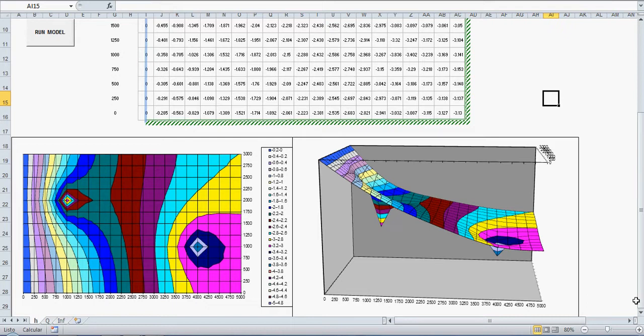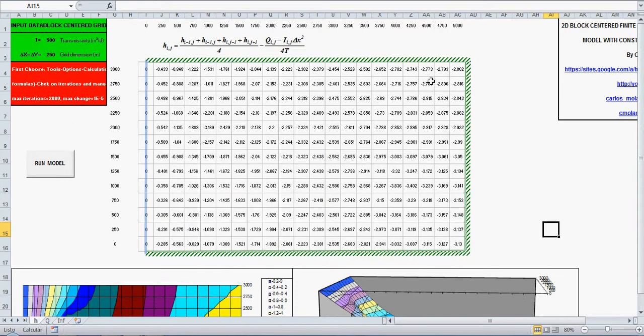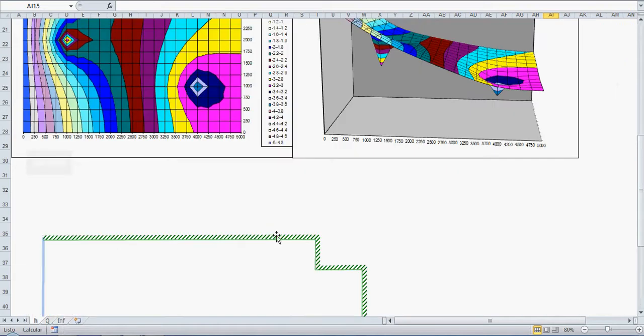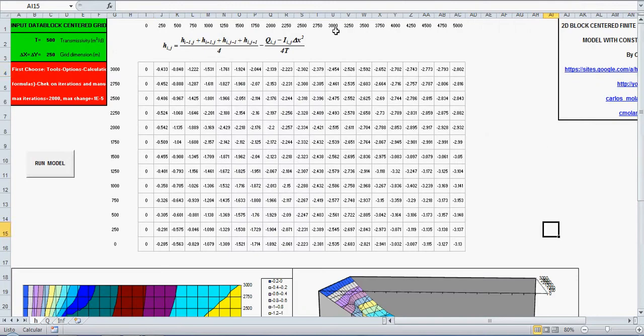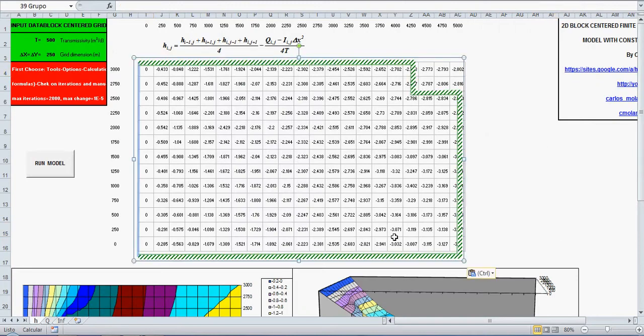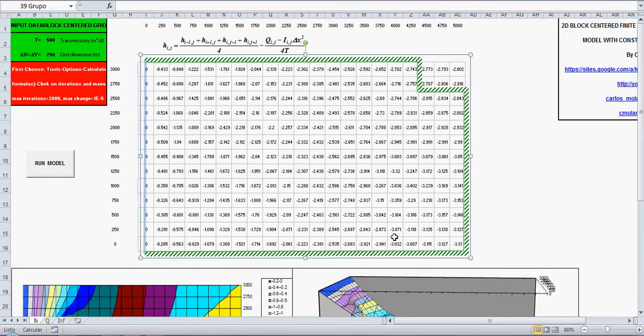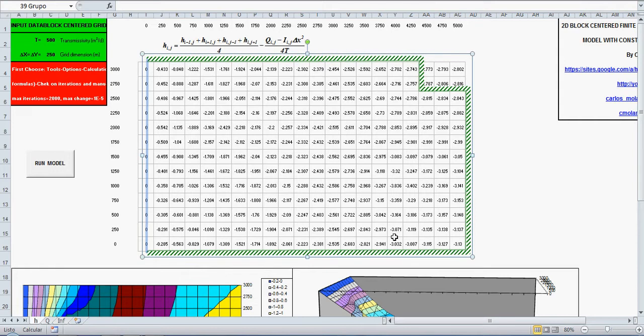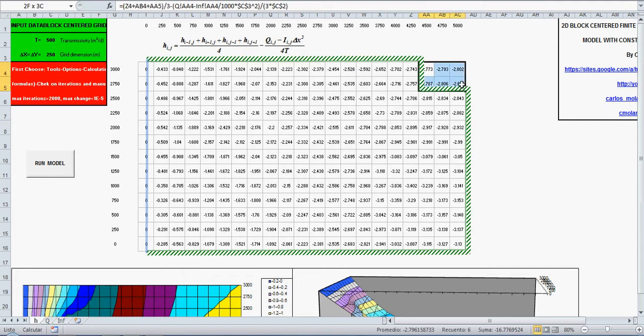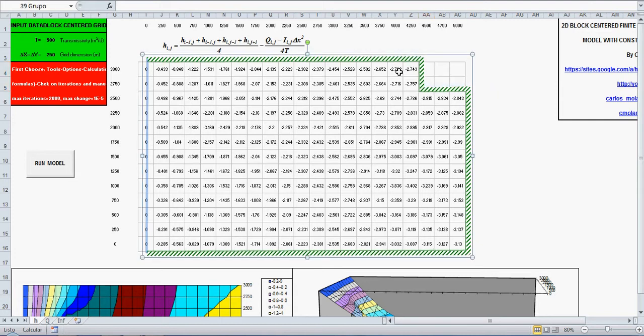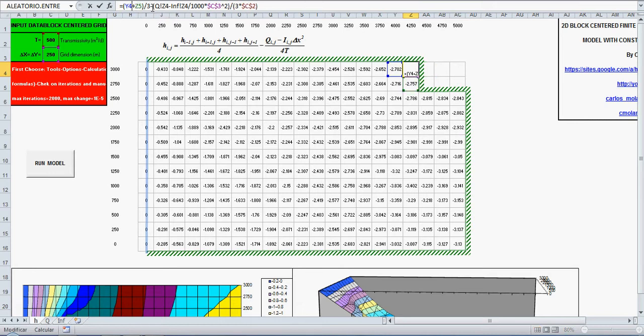Now let's see how easy it is, for example, if we have, as in the previous example, a corner with different boundaries. Let's copy from here, and let's suppose we have this boundary. Now we are here, so we don't have these cells. This corner, we don't have the AA, so let's delete that and divide it by 2, and here also divide it by 2.